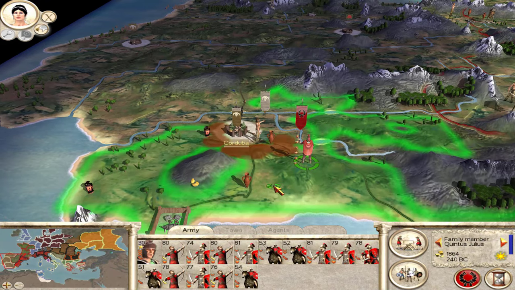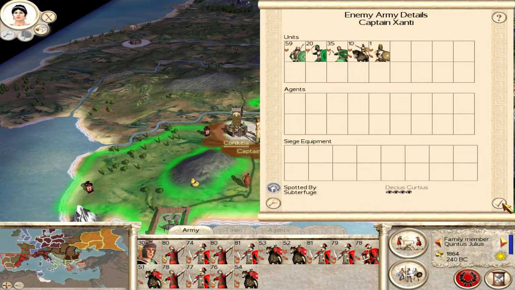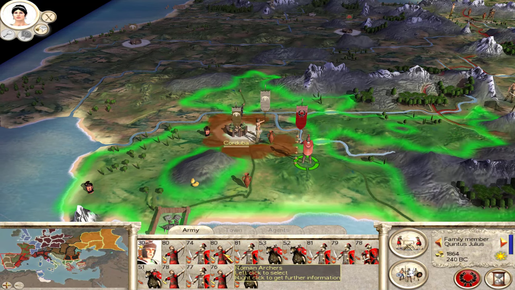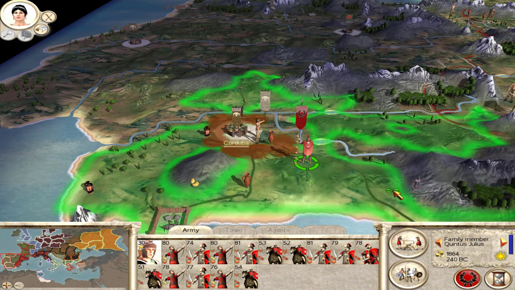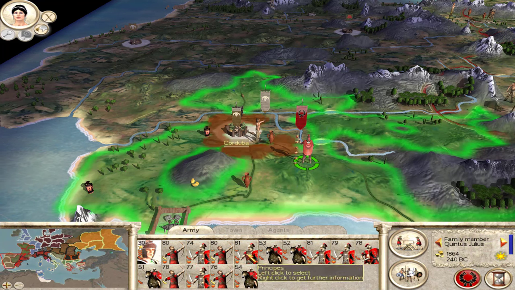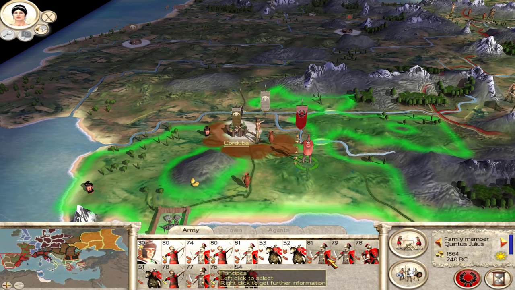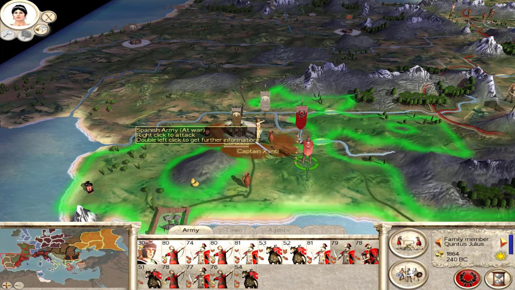And I'm worried about this guy retreating when I attack. So what I want to do is maybe move a smaller force and then have some of my guys reinforce. So let's bring this. We'll get one more Principes. And hopefully he doesn't retreat.